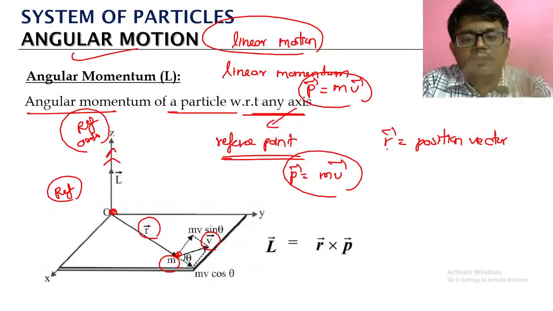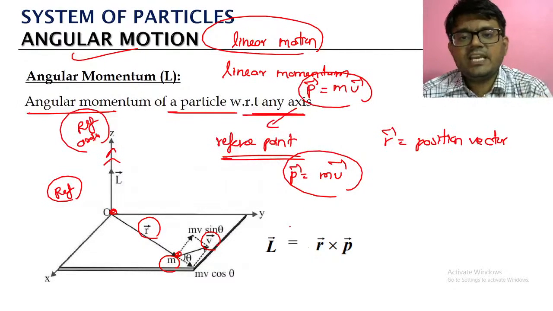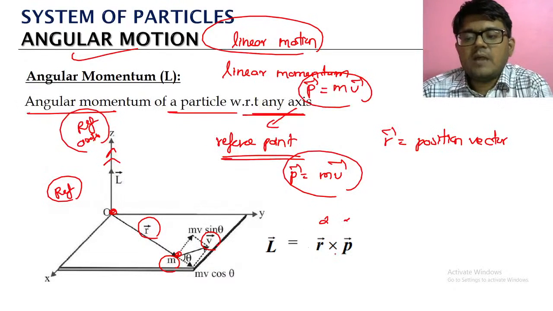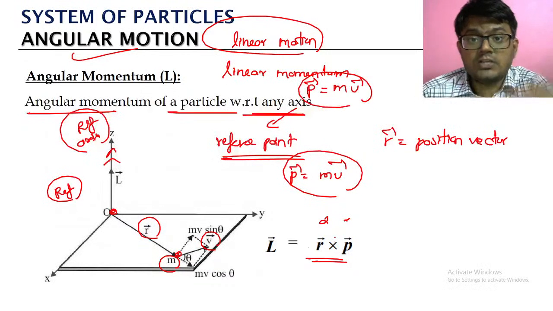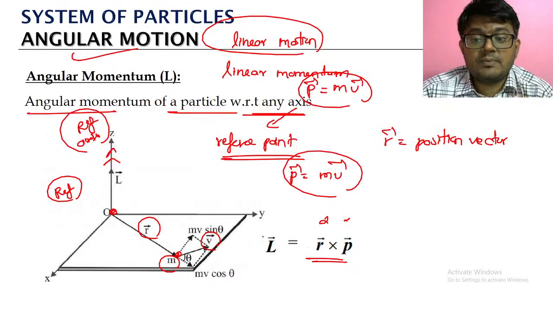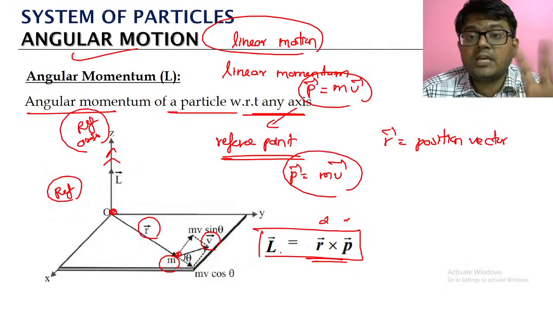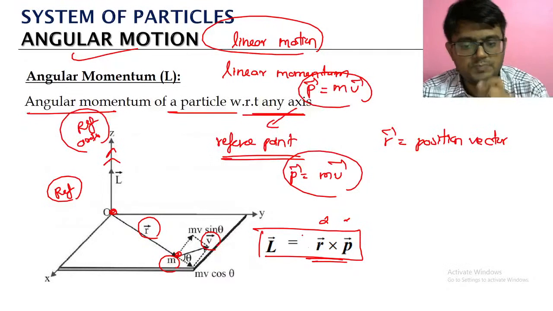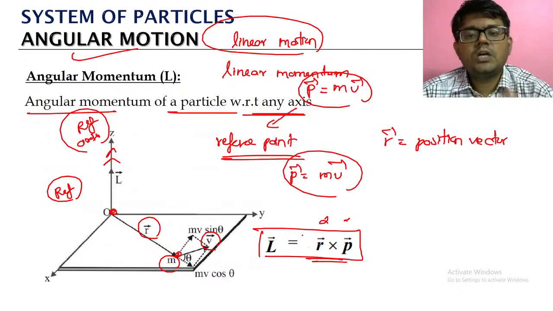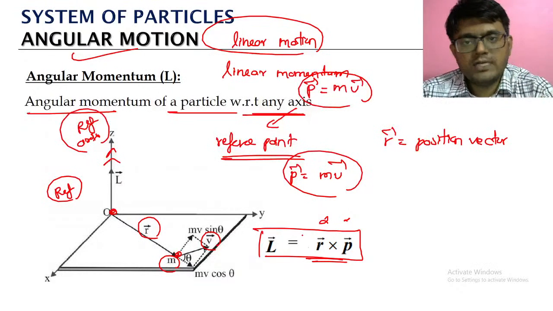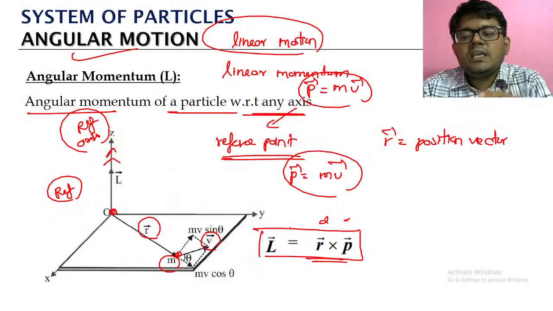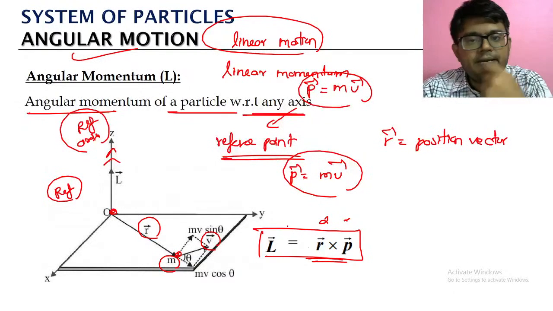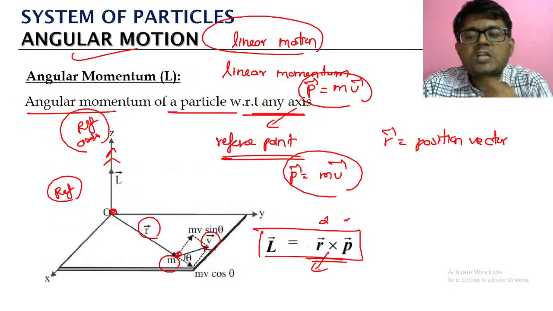So angular momentum எப்படி தெரியுமா நம்ம டிஃபைன் பண்ண போறது? It is defined as the cross product between r bar and p bar. Cross product ன்னு சொன்னா the order is also important. ஏன் தெரியுமா? a cross b is not equal to b cross a. அதனால நீங்க கரெக்ட்டா ஞாபகம் வச்சுக்கோங்க. What is it? It will be r cross p. p cross r கிடையாது. ஓகேவா? So r bar is what? Position vector of the particle location, cross product with p bar. p bar means what? The linear momentum. Okay.